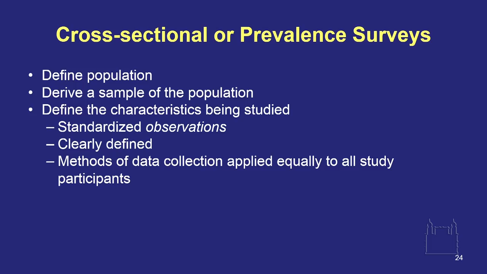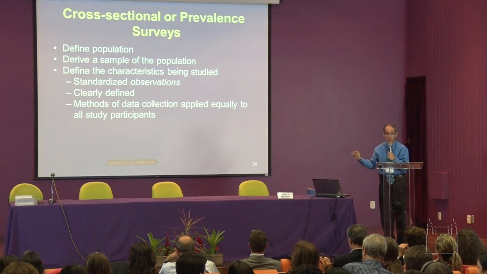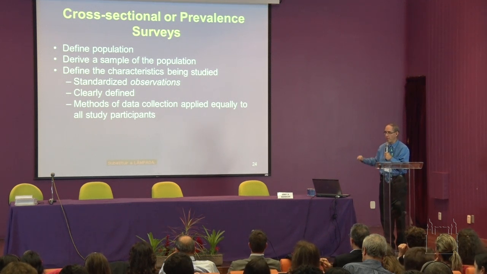These are just characteristics of how you do a good study. I'm not going to spend a lot of time on this because we've already raised these in terms of the case studies. You need to define everything you do in your study clearly, and as objectively as possible, so that everybody else would know exactly what you did and could figure out whether there's any bias. It should be standardized: apply the same collection method to everybody.